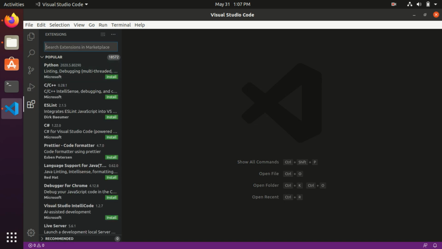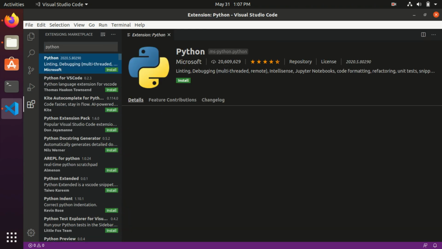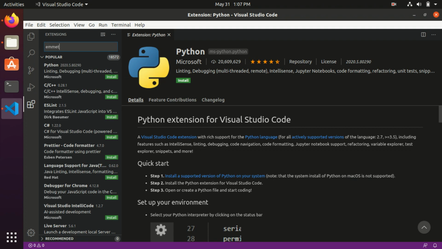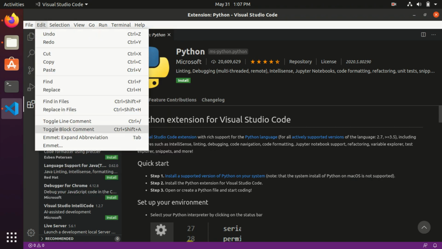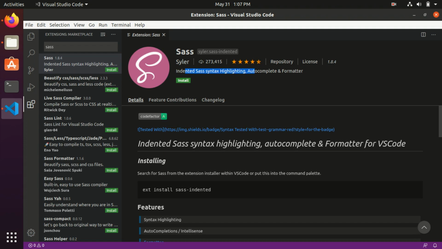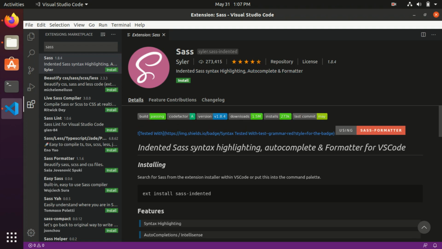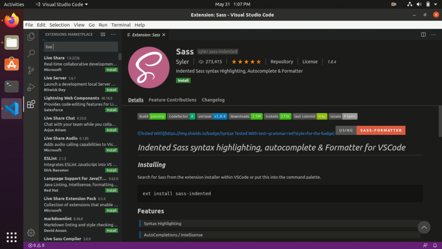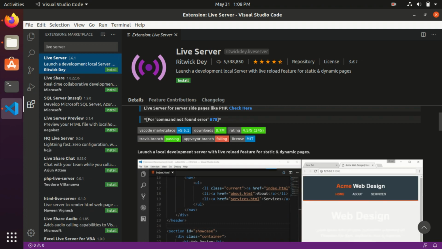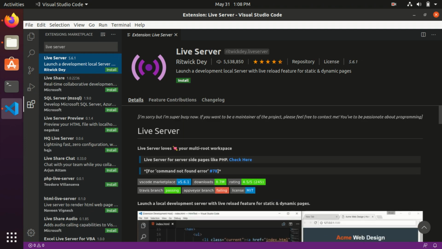For example, any package you want to install, just type like Python, there is one package, so you can install it by clicking the install button here. And if you want to install Emmet, oh by the way, Emmet comes by default in Visual Studio Code. Let me show you. Yeah, here you can see Emmet is already installed. And if you want to install anything related to SASS, here you can see there is one, Syntactically Awesome Style Sheets, for autocomplete and formatter, which is pre-written, and it's just a matter of time you install it and use it. And if you are doing any web development, this extension is really very nice for you, which is Live Server. Okay, so it will auto reload the web page. You need not go to a web page and click reload button. Okay, so this is written, so you can install it and you can use it.